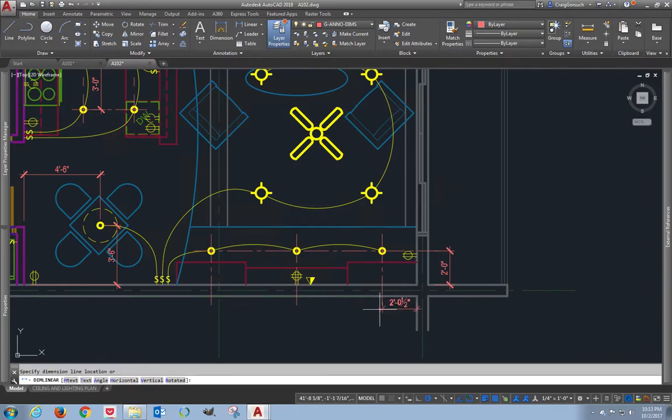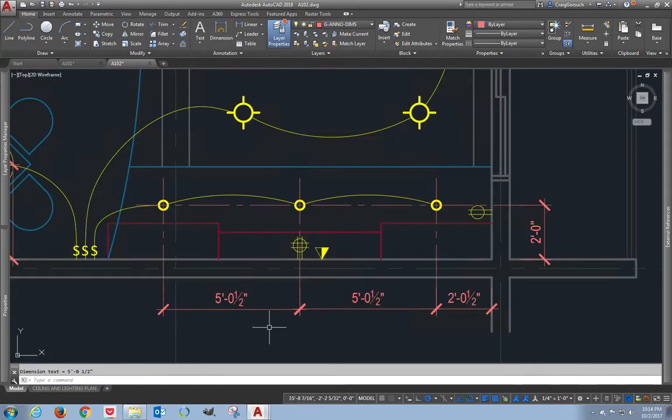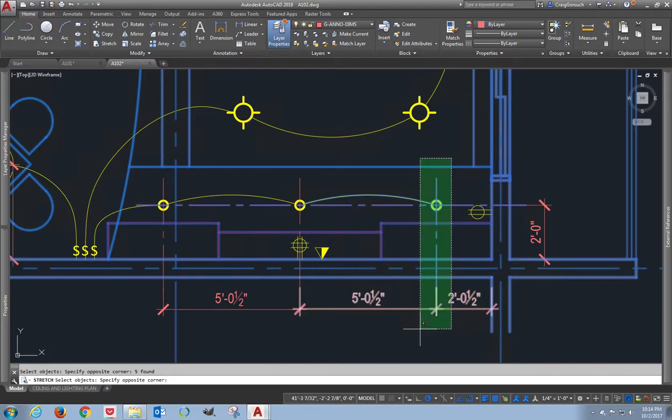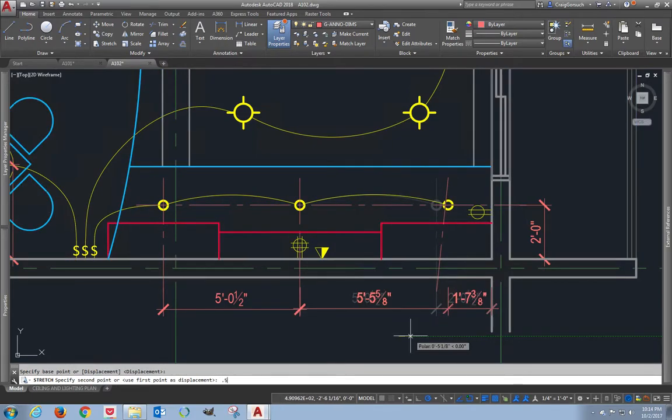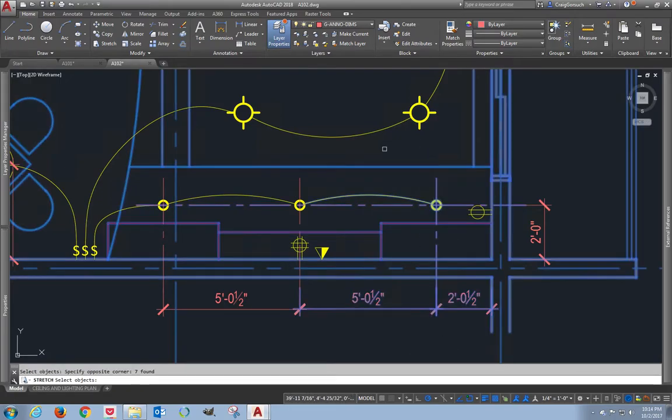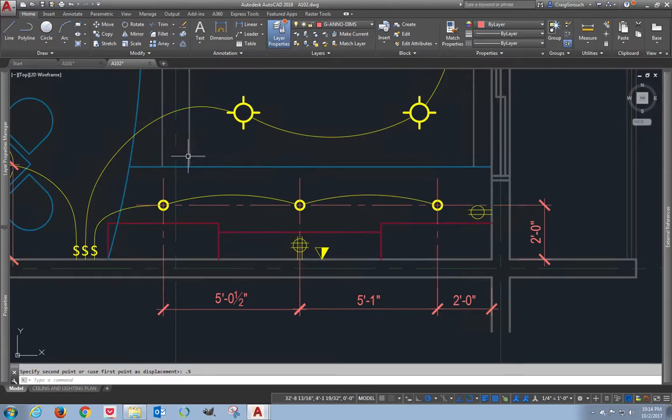Now you notice I'm still placing these dimensions on the outside of the plan. We've got some half inches in there. I really don't want to see those half inches, but I want those dimensions to be nice and pretty. So, let's go all the way through there. Let's try this again. Stretch 0.5, which means I have to move and stretch him 0.5 because I want these to be nice and pretty. In the real world, it would probably end up being like even 5 feet, but I think that would require me to redesign my cabinetry. I don't want to get that far ahead right now, so I'll call them 5'1" and we're good.